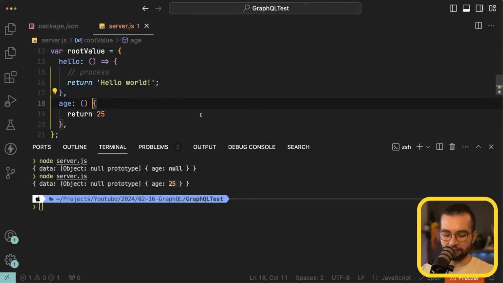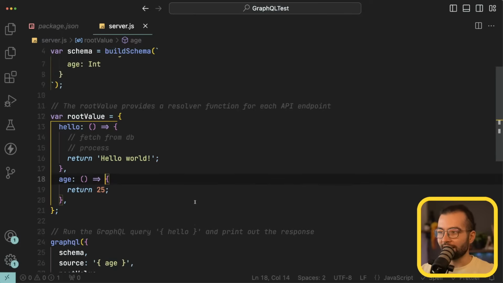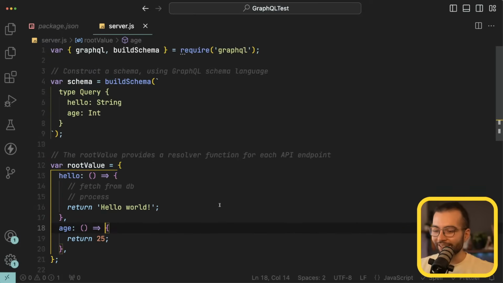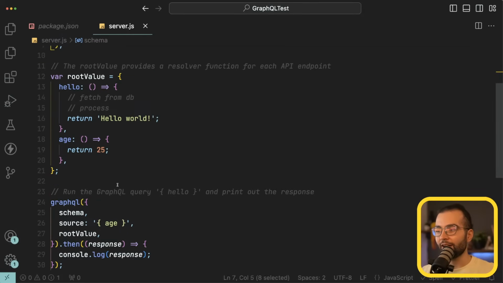That's also possible, and it should be an arrow function here. So if I do that, we see that it's also 25. So that's all it takes to build some endpoints. We specify it in our type definition, and then we provide a resolver on how we should get the data.